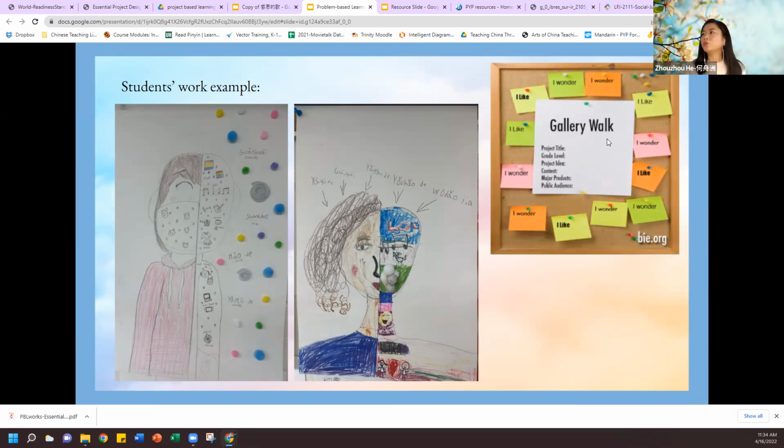So I want students to do a gallery walk every time, either in the middle of the project or at the end of the project. So we have each of the students come to my computer. Unfortunately, our school blocked their Chromebooks, so they cannot use the website. There's a website called Get Real Chinese Name. Each of them comes to my computer, chooses what they want to be in the future, and then it generates a Chinese name for them.